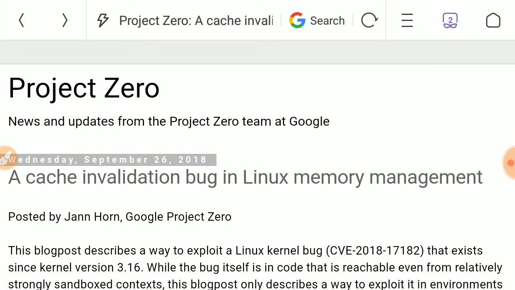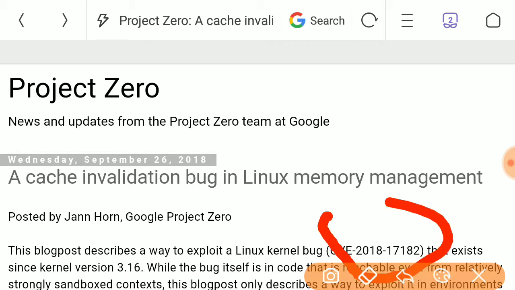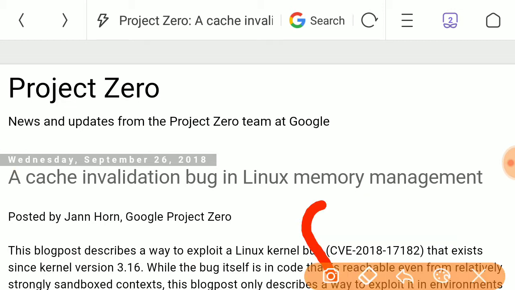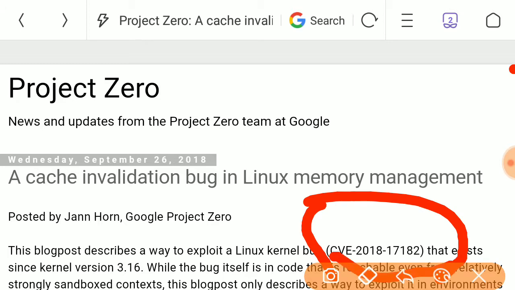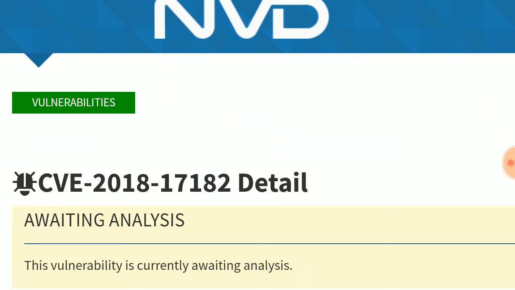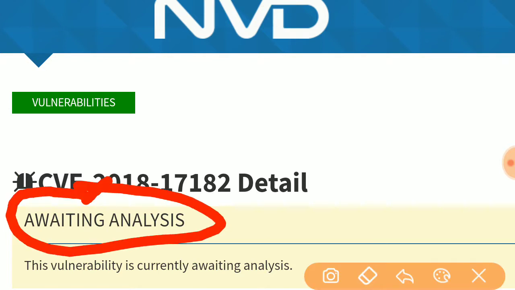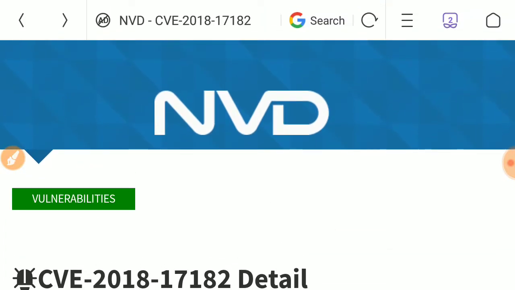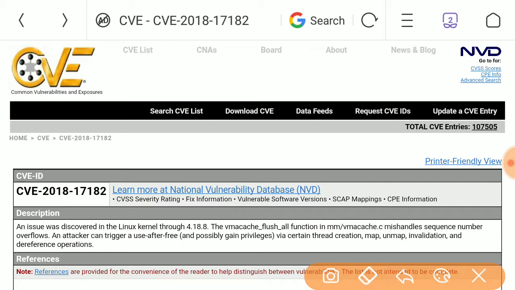Now, this was the CVE ID of this vulnerability. And if you go to the National Vulnerability Database, you will find this CVE ID. Now it is taking some time to load. Here you can find this CVE ID, and it also says that the analysis details are awaited. So now if we go to this CVE database where it is referencing, you can find further details.